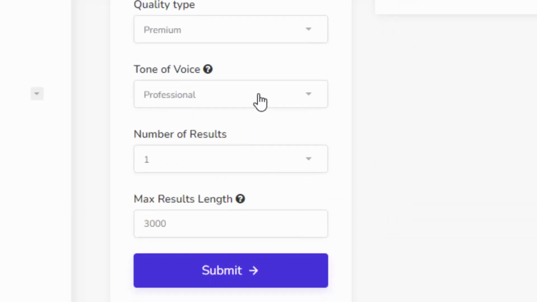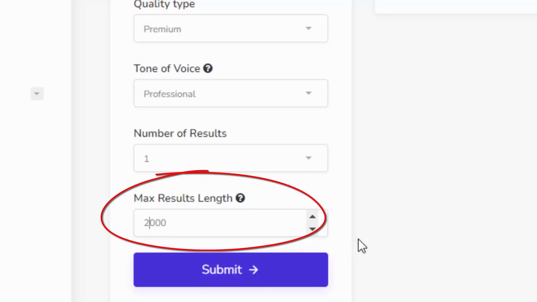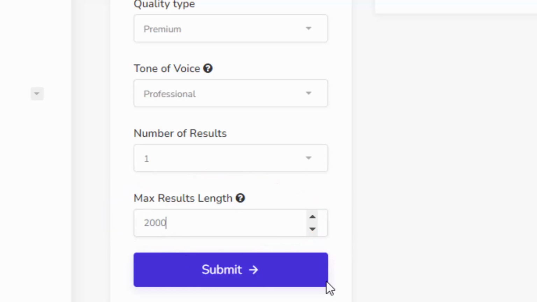Okay. Now you can leave everything as it is, but where it says max result length, now because you are probably using the trial version or you're on a trial plan, if you are, you want to make sure that you reduce this length because you're on 2000, so you want to reduce this to 2000. All right, so that you don't have errors, because if you have it at 3000 and your word count is 2000, because on the free account on your trial you have access to 2000 words, so you want to stay within that range, right? But I'm going to do 3000 because I'm on a premium account.